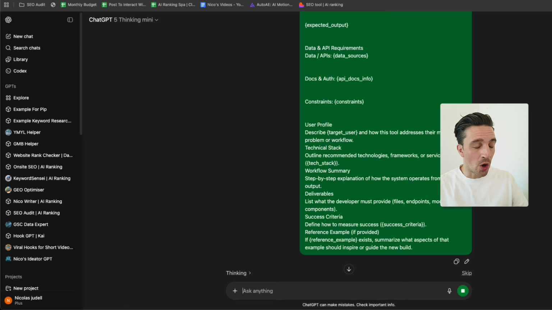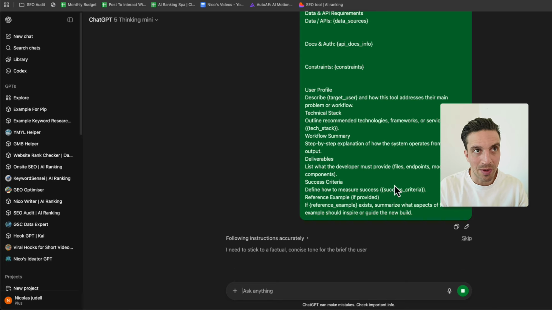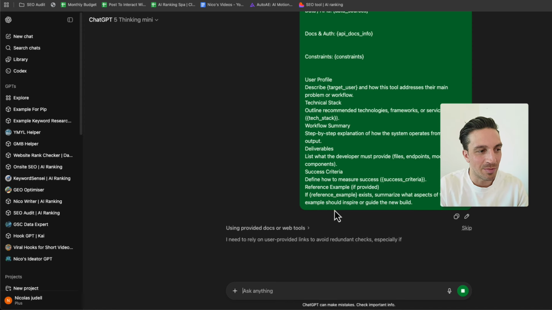It might not be perfect the first time across. You need to read the output and be happy with your anchor document that it's going to use, because that's really the whole mastermind document of this. If it's incorrect, or if that's not the application that you want, then you're going to have a bit of a headache building this whole thing.